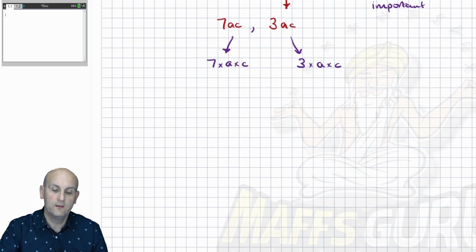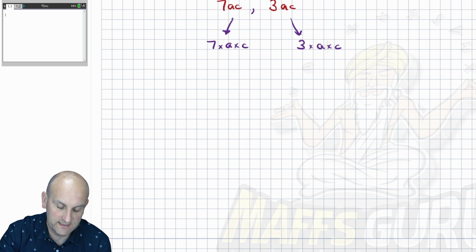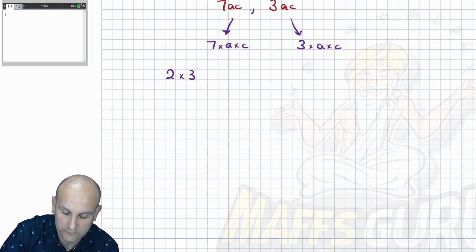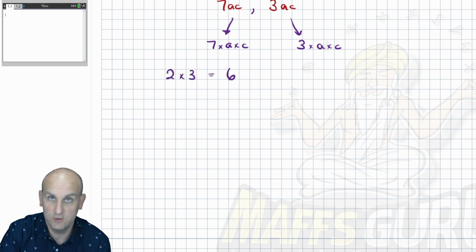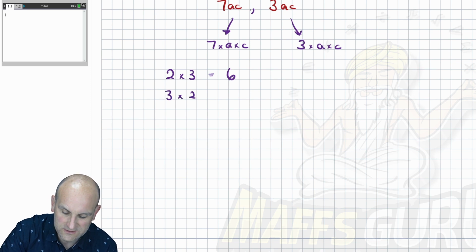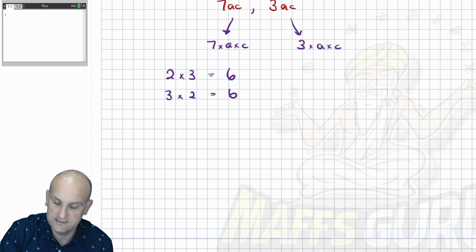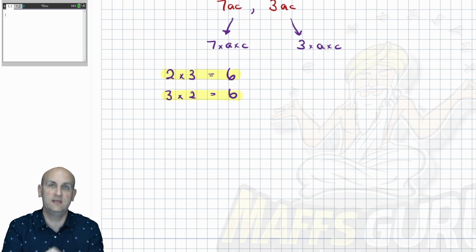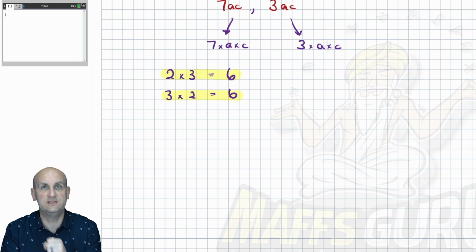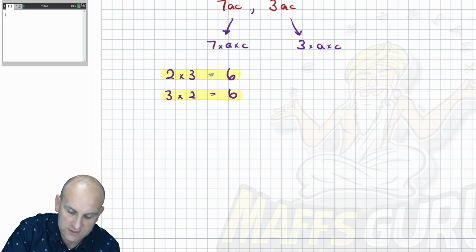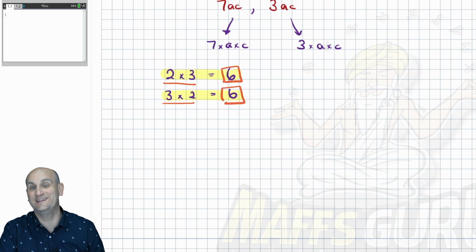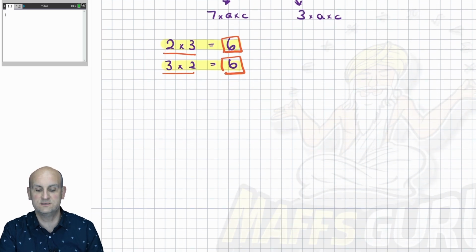Like terms. Another bit of a recap, just going back to the basics: way back in junior school, you probably would have done 2 times 3. What's 2 times 3? 6. Not particularly complicated. But what is 3 times 2? It's also 6. And so what I told you previously in a video was that so long as things are multiplied together, we can happily change the order. It won't change the outcome. So what I'm saying here is we changed the order of the 3 times the 2, but we noticed that our 6 stayed exactly the same. Our outcome was the same.